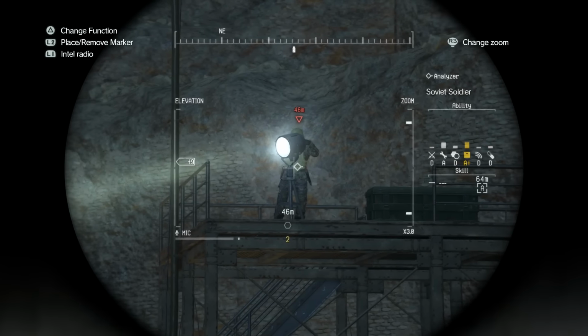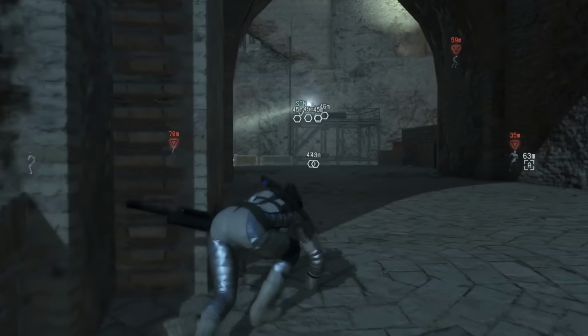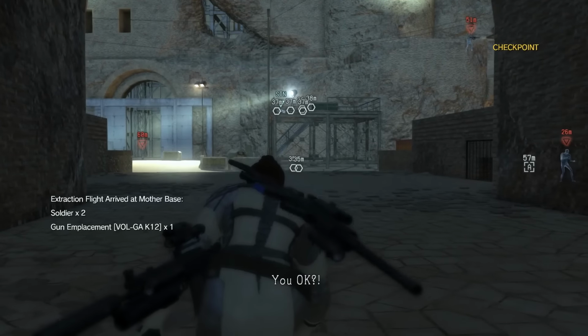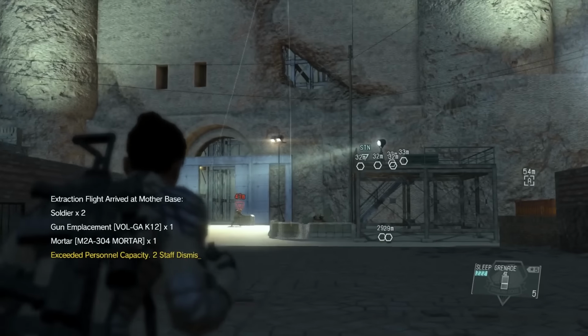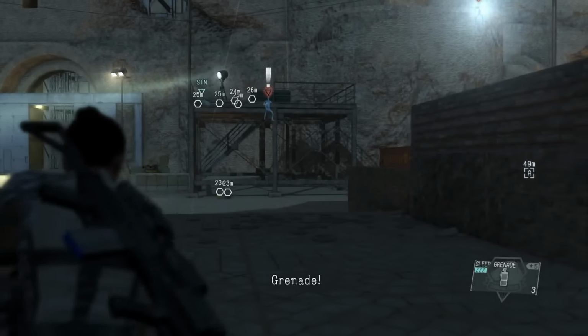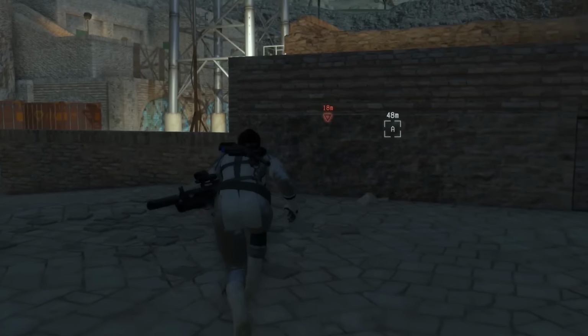Nap time. Nyoggle. Extraction. Woo! This game's great. Let me get my motherfucking supplies before they start stealing my shit. You know these motherfuckers don't know how to act. That boy is sprinting to steal my shit.